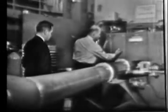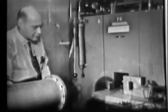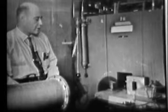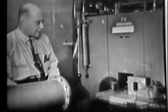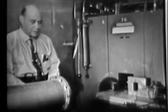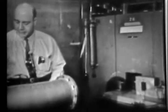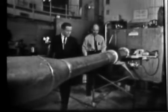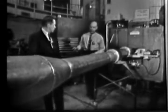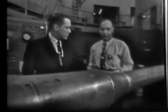The heart of the experiment is up at this end. Inside this massive shield, there's located a rotating member which we call a chopper. It uncovers and covers up again the beam of neutrons from the reactor. As the beam is opened up, the neutrons start a race down this tube. Some of the slower ones are only moving at about a mile a second. Some of the faster ones a good deal more rapidly than that.